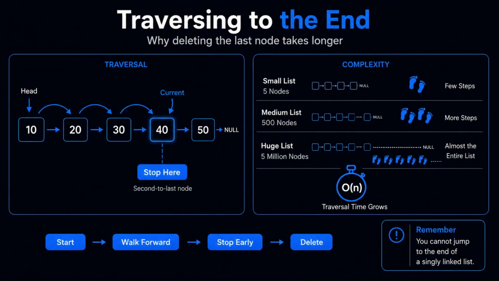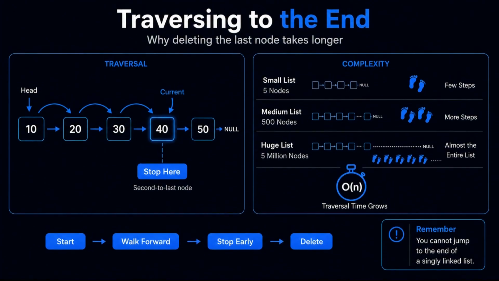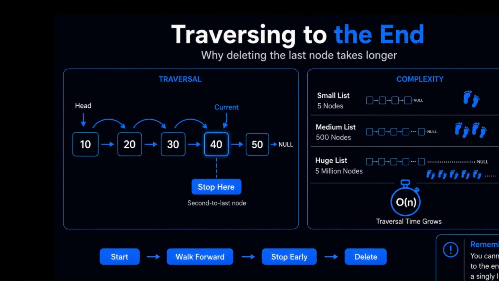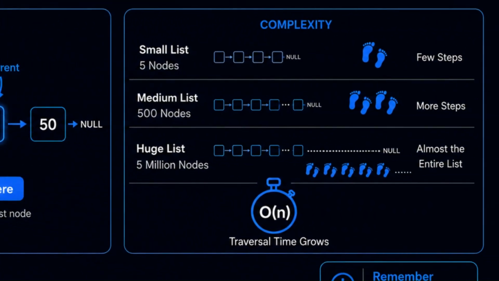Let's think about how we actually reach that second to last node. We begin at the head of the list and move forward one node at a time. But we don't keep walking until we reach the end. Instead, we stop when the next node is the final node. This allows us to safely disconnect that final node without losing access to it. If we accidentally walked all the way to the last node first, we'd have no way to update the previous node's connection. That's why this stopping point is so important. It's a small detail, but it makes the entire algorithm work.